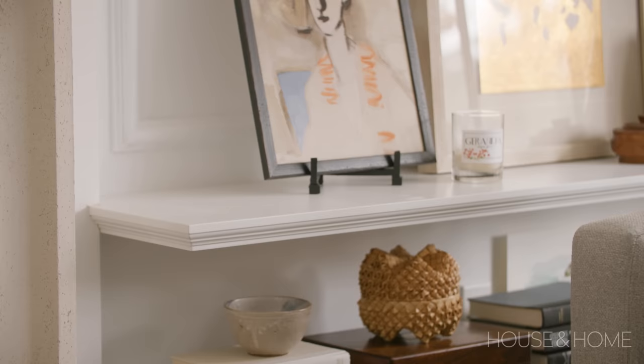It was just cabinets on one wall, original sheet vinyl floors, everything original. The kitchen was originally located where the dining room is and it was all closed off — you went through the foyer into the kitchen. So we started by figuring out a better layout because they're a family with young children, and we wanted it to be open for entertaining.